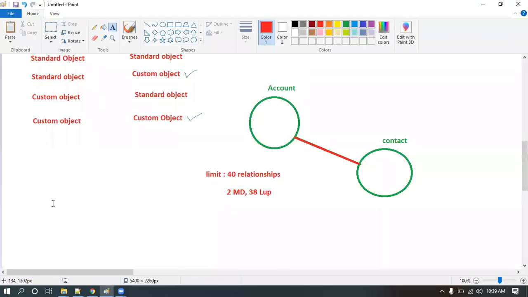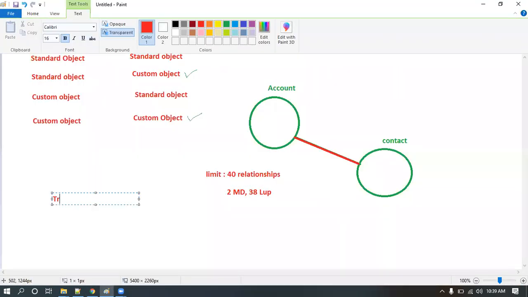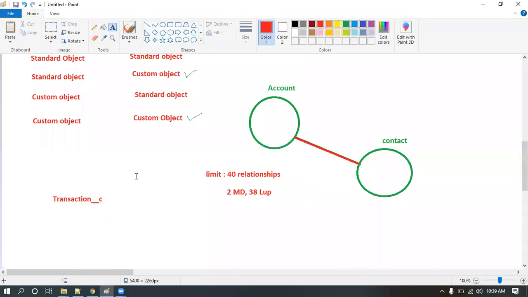Let's check with account. This is a transaction object. Or else I'll draw a diagram so that you can easily understand.